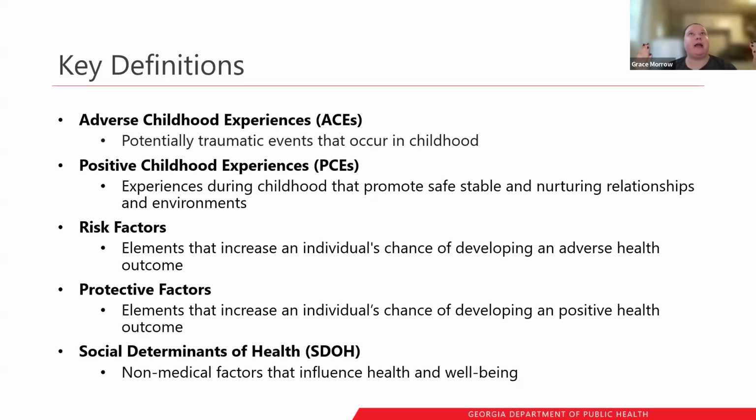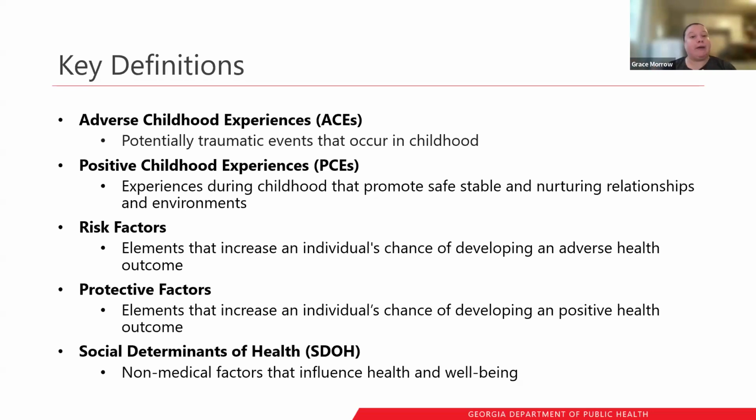And there are types of risk factors for literally every adverse health outcome that there is. So this isn't just a definition that you will see used in the child and family well-being space. It's also something that you would see if you were to learn about cancer or diabetes or automobile accidents, that kind of thing. Protective factors, the reverse of a risk factor. So it's essentially an element, a behavior, a characteristic that will help prevent or mitigate that risk of experiencing an adverse health outcome, and also increase your likelihood of having a positive health outcome.